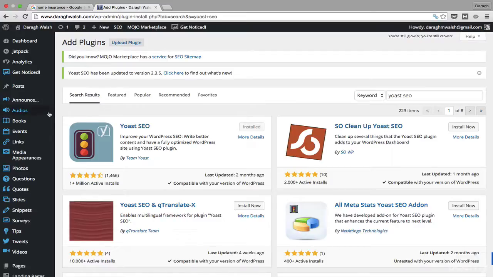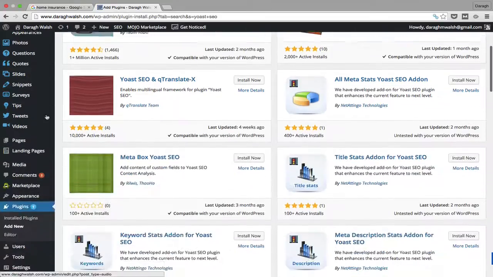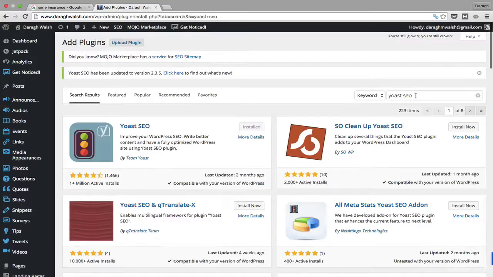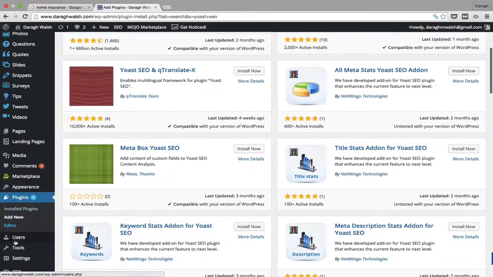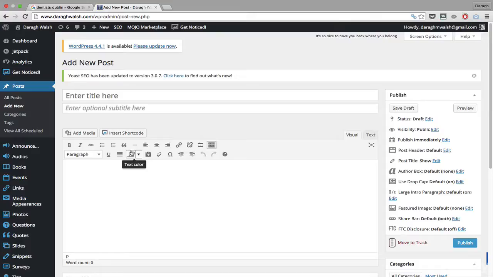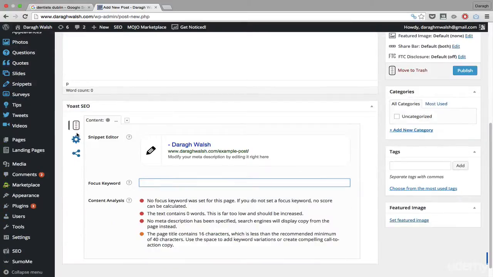As I said, for a WordPress site, there's a really great plugin that can help you with this. You can just come down to plugin, add new, type in Yoast SEO and download this plugin here. You can see that I've already got it installed, and that'll come up then as a tab at the sidebar here. So now that you've got that installed and you want to create a new page or update an existing page, what you can do is scroll down to the Yoast SEO plugin here.